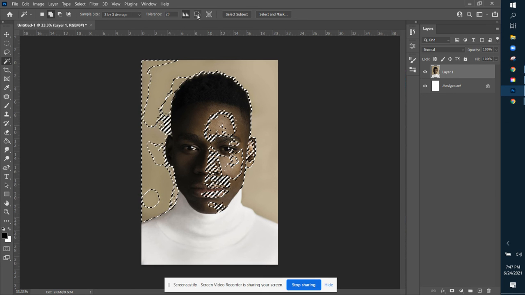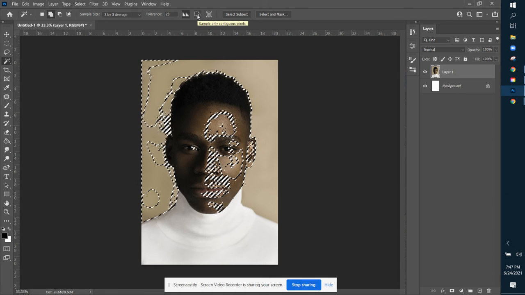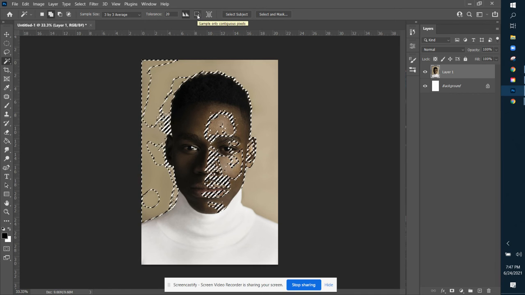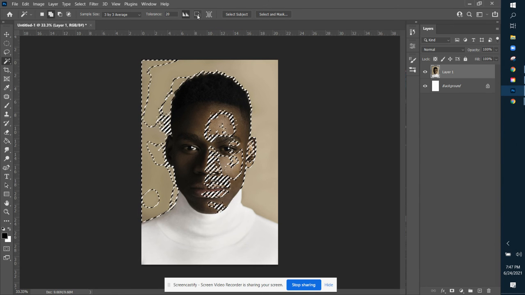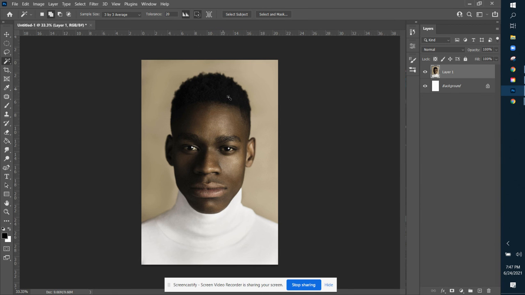So what's happening is they're talking about contiguous, okay? Which means they're going to continue on and beyond everything that has that same sample size. So when I clicked it on, it was only specific to this area. Notice how that is. When I click that off, it's going to look around the whole picture and find similar to that color and select all those there. Notice this color here is similar to this highlight here, has the same characteristics color-wise of that 3x3. So that is very crucial what you want to do. So remember, that's how it works too.